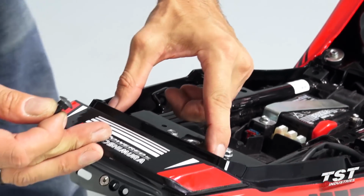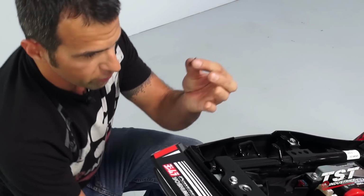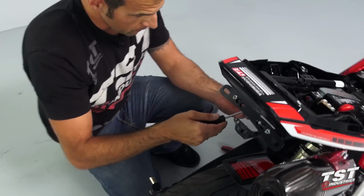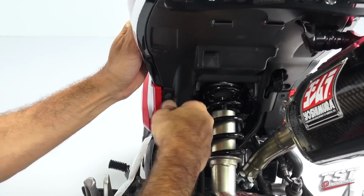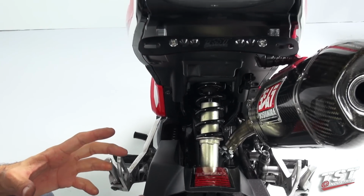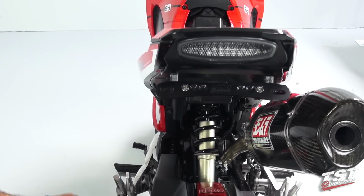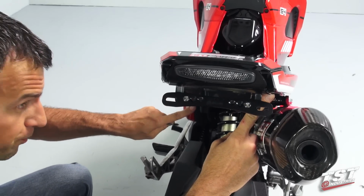So we will take one of the screws that came out of here. These are not being reused. We'll use one of those screws in this location here. This screw has a slightly larger shoulder, so it would not fit in this location. That's why we needed to swap these two.